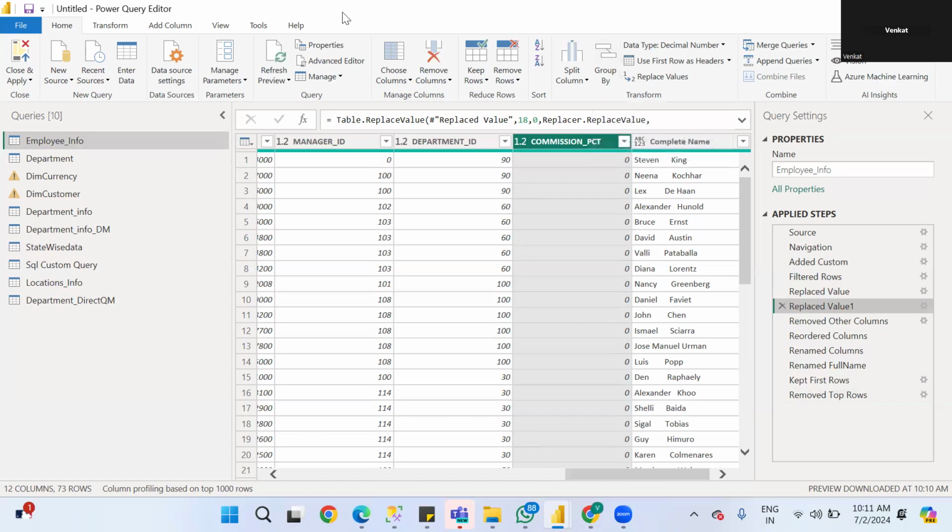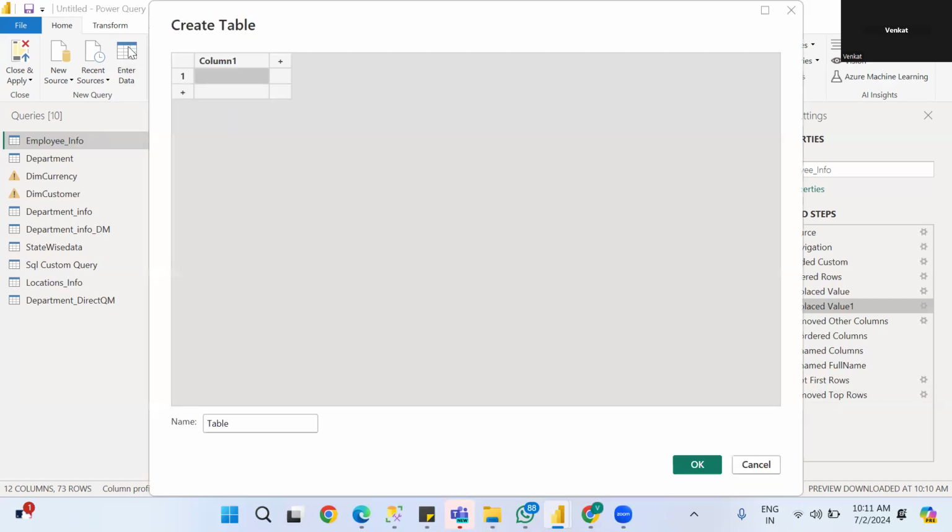For the remaining part, if we want to enter any data, for example create a custom table, we use Enter Data. We can write the table name here, Sample Data, and give the column names, serial number, name, and enter the data.